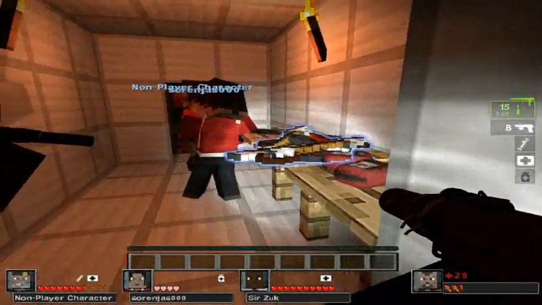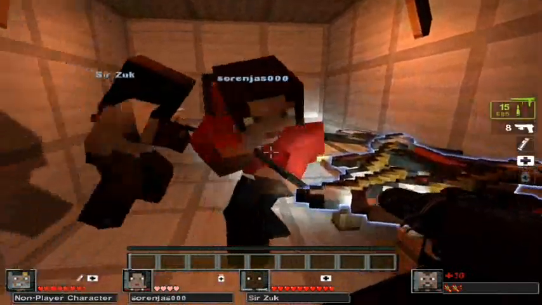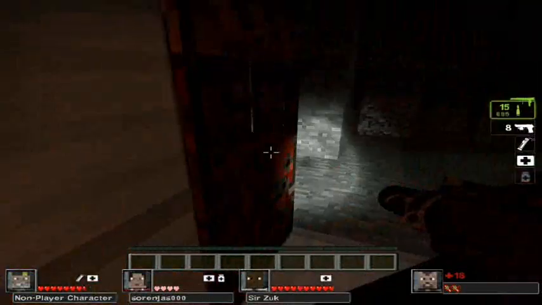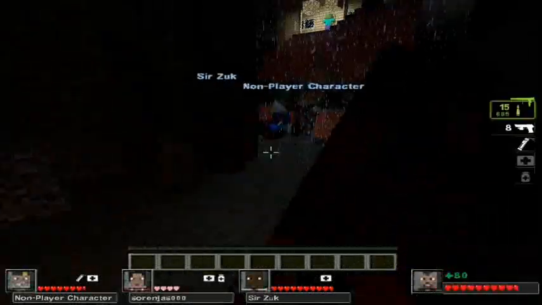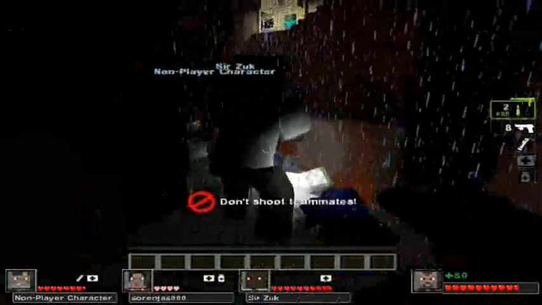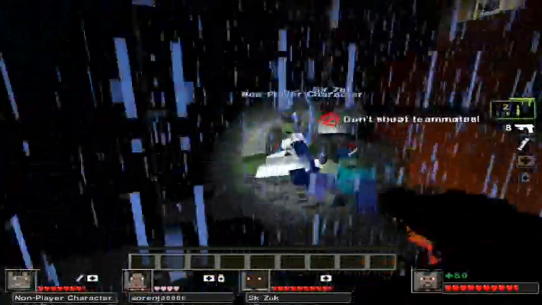Soren, grab a health pack. How do I get out of the... There we go. Oh, Christ. Bro, you might as well heal yourself and take the last one. No, I'm alright. No, he's talking to me. Oh, hold on, let me heal myself. You guys keep walking in front of my bullets. Jesus!